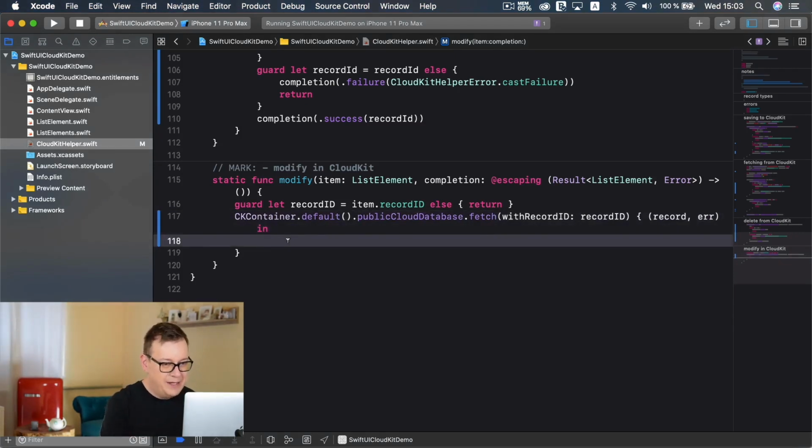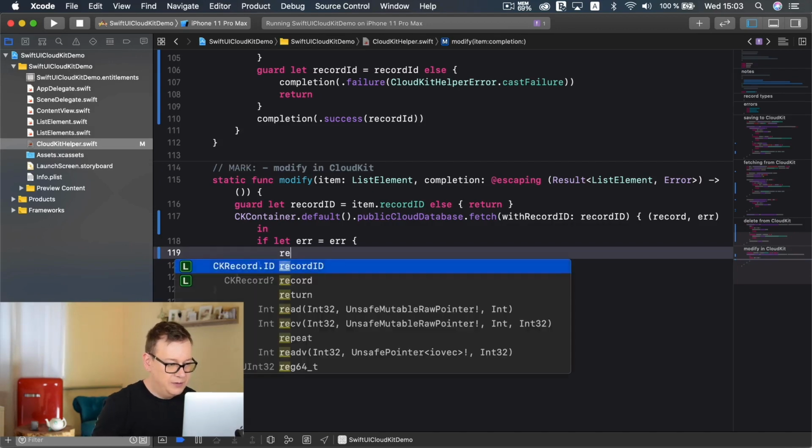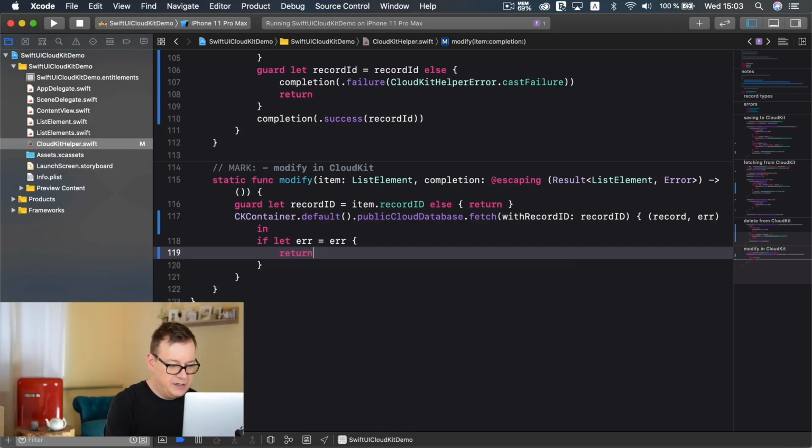Okay, so now we have our error and our record. Both of them are optional. So if let error equals error, then we want to return. But before we do that, let's hit completion with a failure of our error.